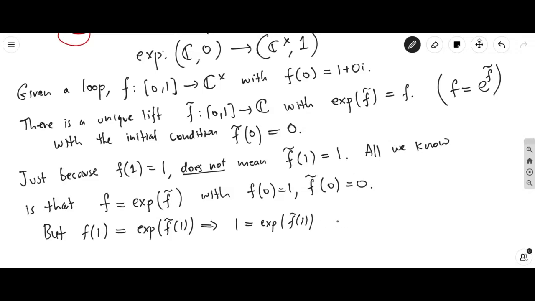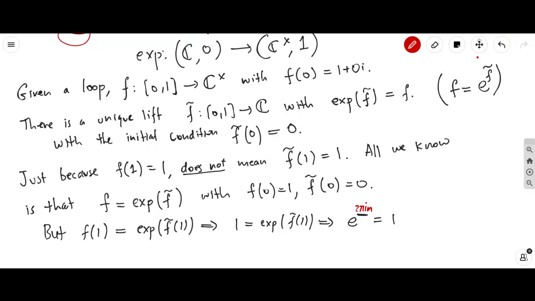And so it means that e to whatever that power is, is equal to 1. And a complex exponential is equal to 1 precisely when the exponent is a multiple of 2 pi i n.